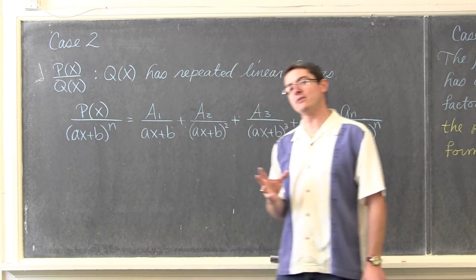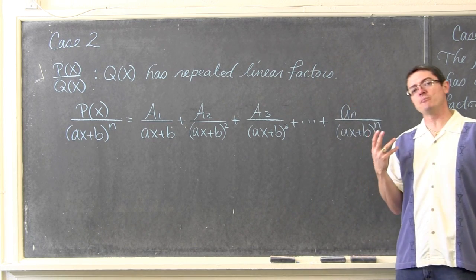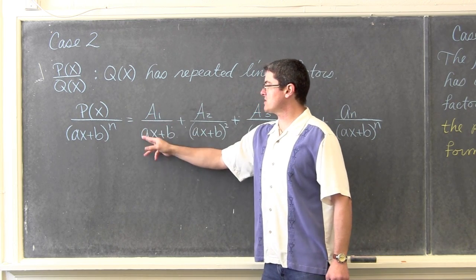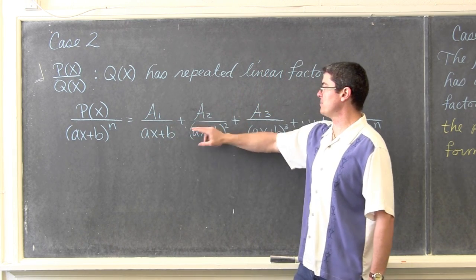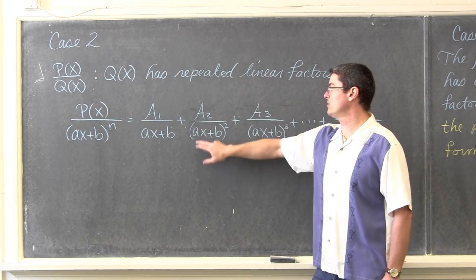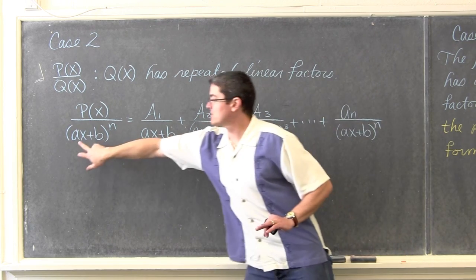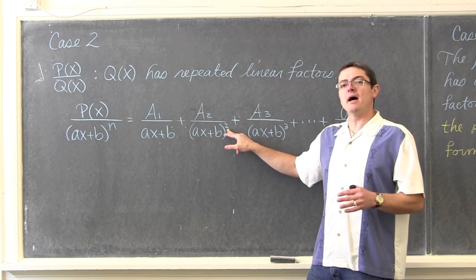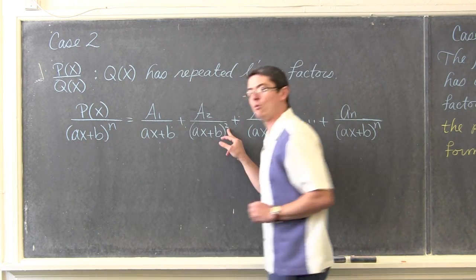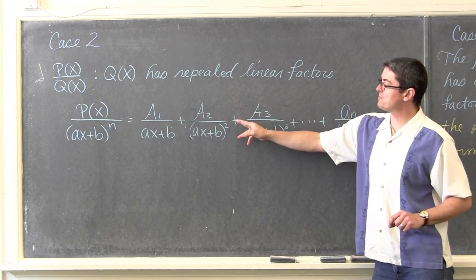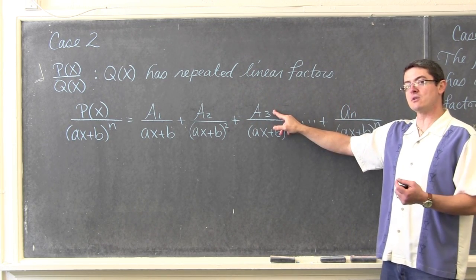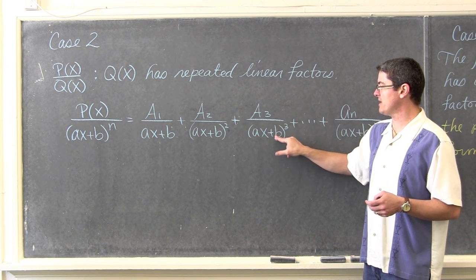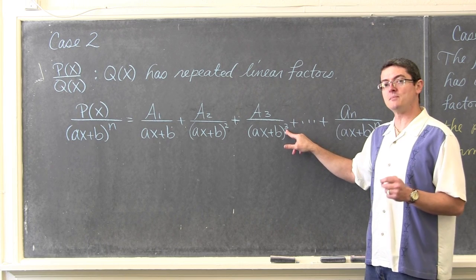Now, this is only how you handle that one factor that has a repetition to it, or a degree that's bigger than 1. That's going to be equal to your constant over ax plus b, plus a second constant, a sub 2, over the same factor that has the exponent, ax plus b, and now you raise it to the second power. Now, if this factor had a power of 3 on it, well, then it's plus a sub 3, or another constant, over the same factor, ax plus b, and then you let that exponent go up to 3.